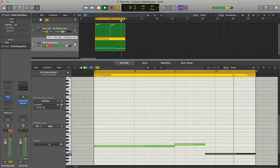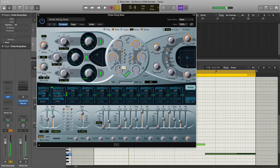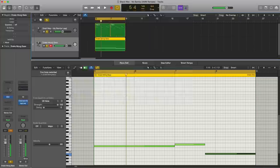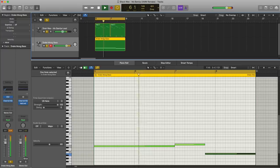All right, let's go ahead and just open up Logic's ES2 right here and just manipulate this a little bit. I'm gonna bring in a little bit of drive. And I'm gonna leave it like that. I think it sounds good. And then we're just gonna go ahead and add an EQ and just filter some of that low end because we are gonna bring in an 808 and we don't want that to crash. This 24 dBs per octave, get some of that low end.